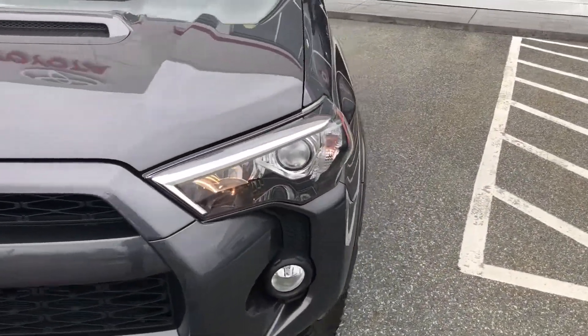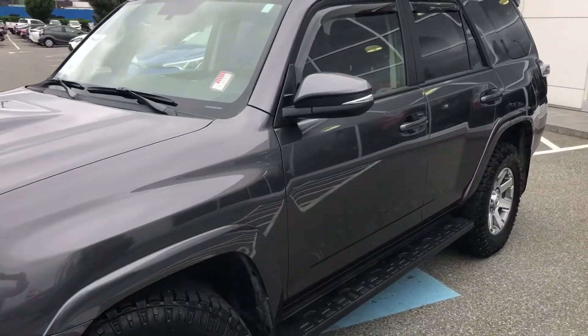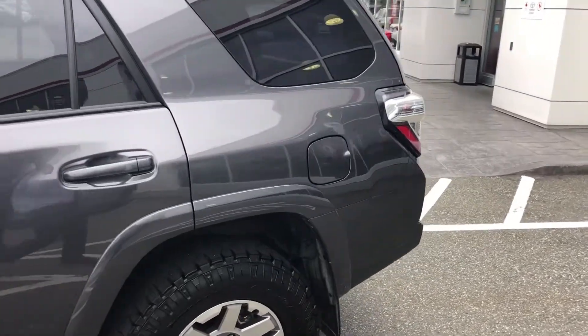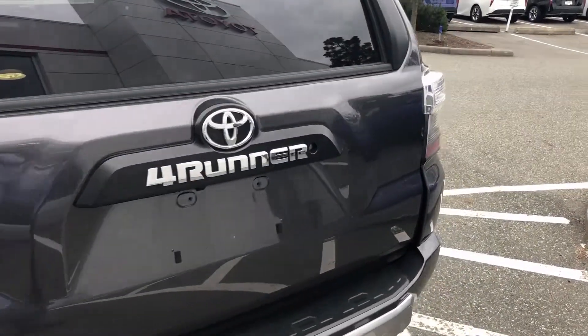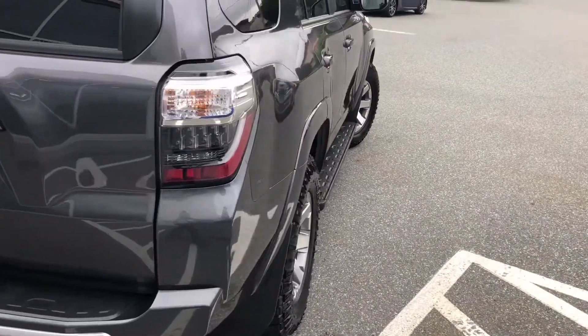It is accident free and it was actually purchased here by a retired couple in Chilliwack who had previously had a Jeep. They loved the idea of owning an off-road vehicle, something a little more rugged, but in terms of age and getting in and out of it, they wanted something a little easier for their lifestyle. They decided to trade this in on a 2018 Toyota Highlander we had here in stock.